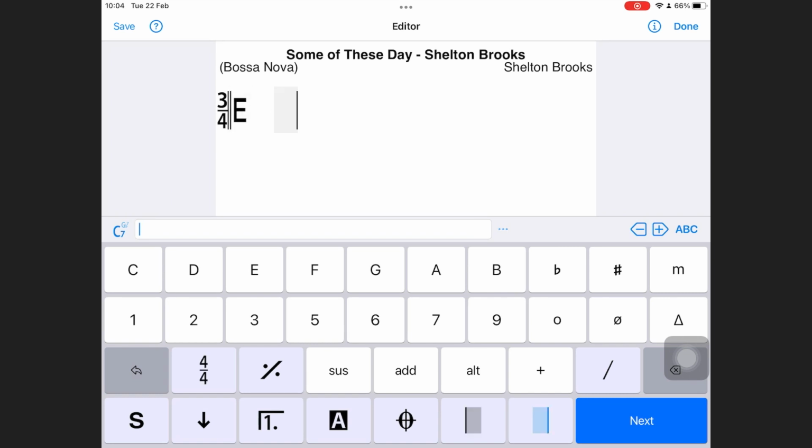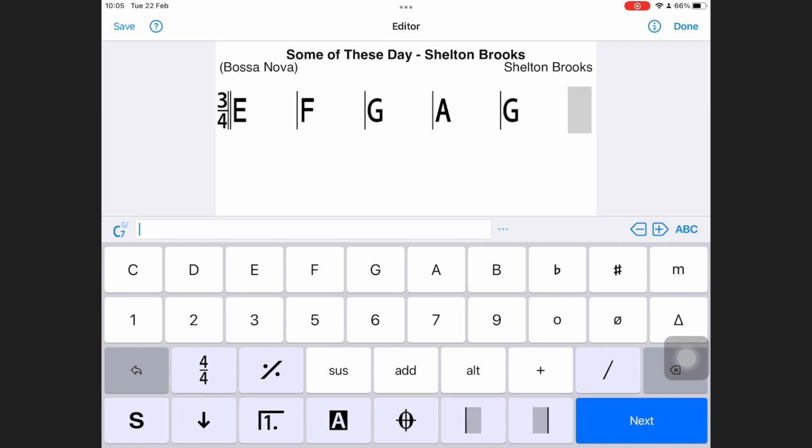But if I do this, if I assume there's 3 spaces per bar when I'm in 3/4, I'm just choosing chords at random here, it doesn't change the spacing. So this is one of the first things that is quite counterintuitive. See how we didn't end up with a full bar on the end. So you're not going to want to space it out like that. You can't really do it as if there's 3 spaces per bar. You have to make it divide evenly by 4 across the line.